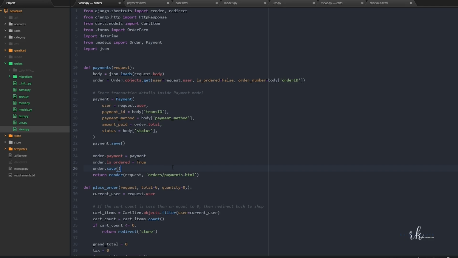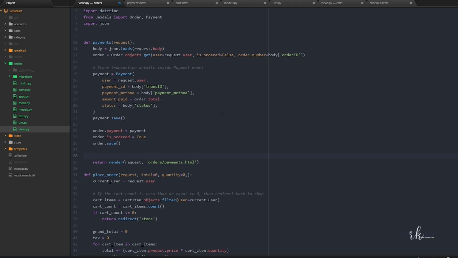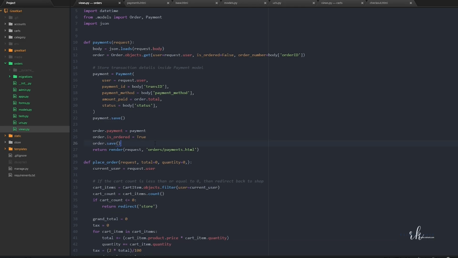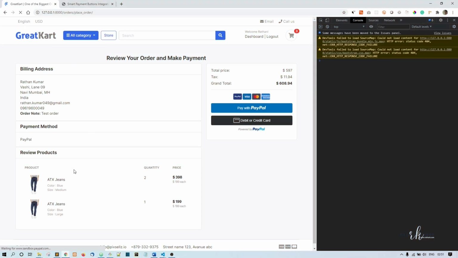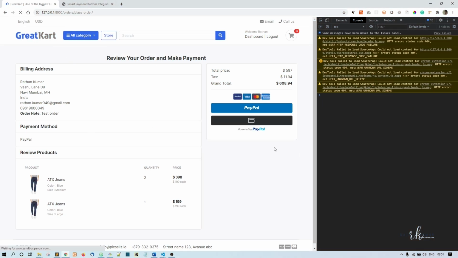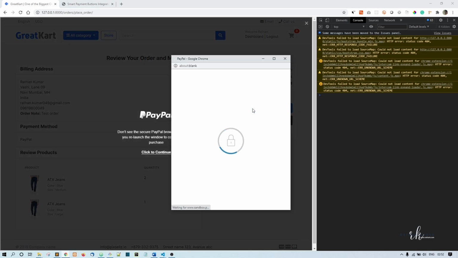Later we can move the cart items to the order products table, but for now let's check this one. Let's try the payment and see if it is recorded inside the database. Now I'll say PayPal.